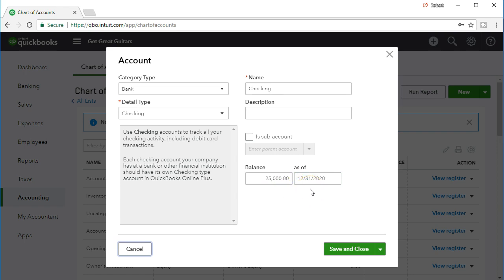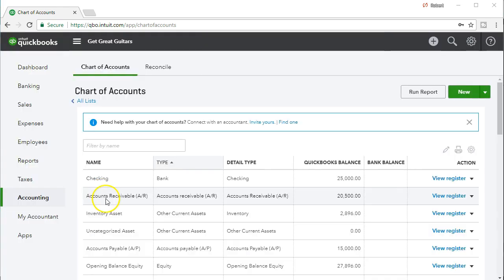Therefore, QuickBooks will do whatever it needs to do. It's going to debit cash and it's going to credit something, probably opening balance equity, in order to roll this over. If it does anything to temporary accounts, then it will be all set and all rolled over correctly when we start the year we will be actually inputting data for, which will be 2021. So I'm going to say save and close. We now have the checking account set up.